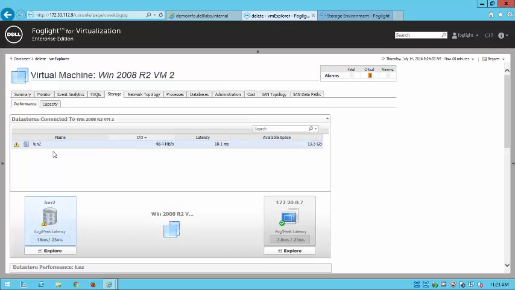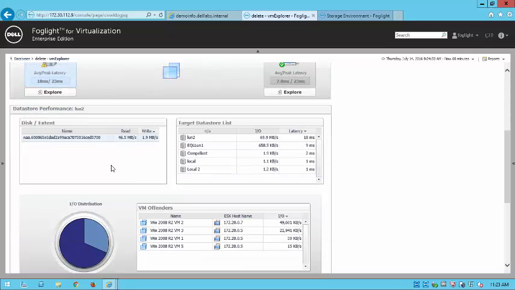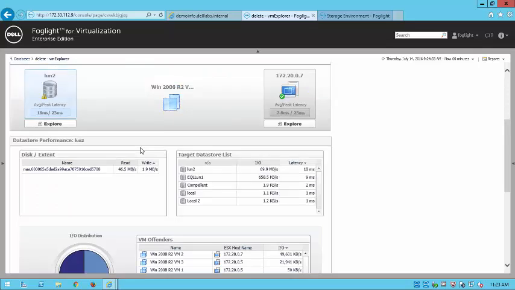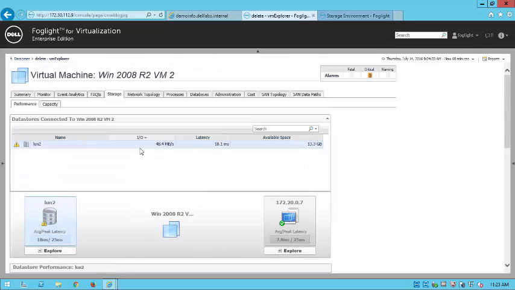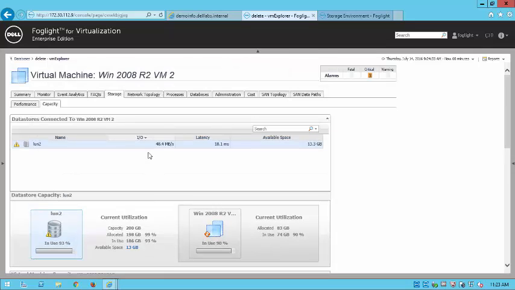So we click into the storage tab where we can see that there are alarms against the LUN that we have. There's actually only one LUN connected to this VM. And if we scroll down, we can see all the different offending VMs that are also utilizing this LUN as well. So all my logical disks the SQL Server is using are actually pointed to the same physical drive? That's correct. If you look at the capacity here, you can see you've got various different E, L and C drives, and we can see the capacity there as well. But you're right, they're all against the same LUN.